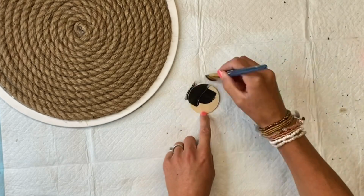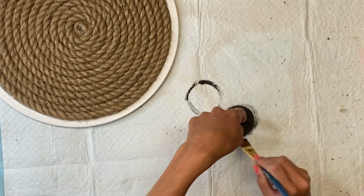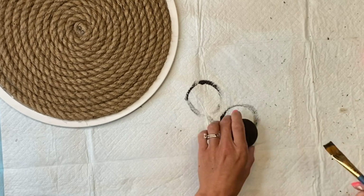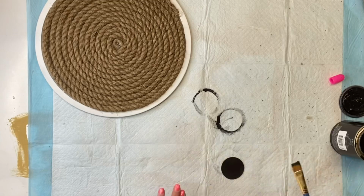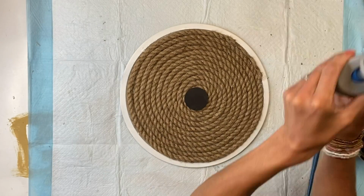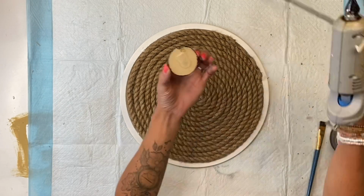I have this small wooden circle. Now this part is totally optional. And I'm going to paint that using Wise Owl black paint. And then I'm going to glue that into the center here.